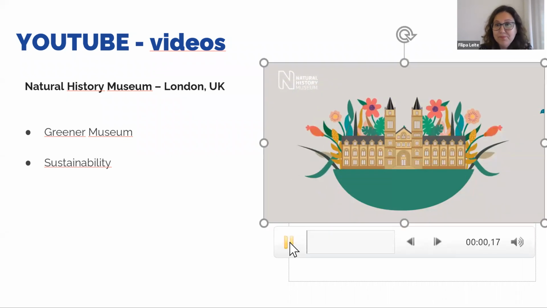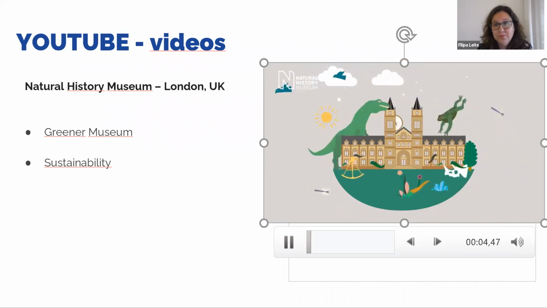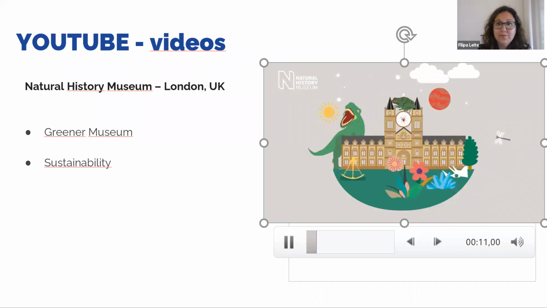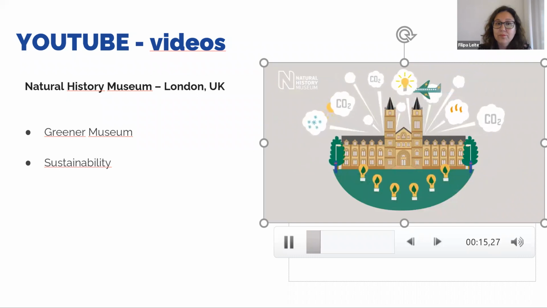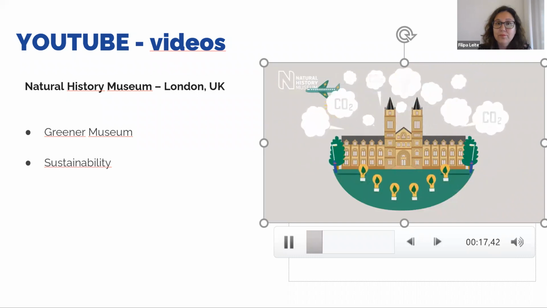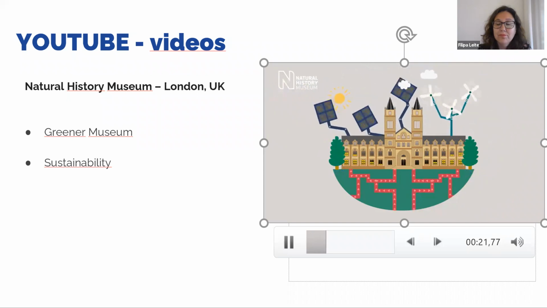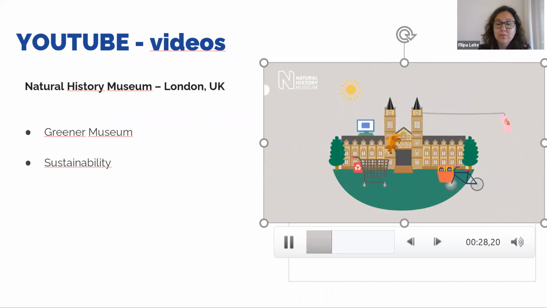We're becoming a greener museum for a greener planet. Our science shows how human activity is changing nature. So we want to do our bit and reach net zero as fast as we can. We're tackling our greenhouse gas emissions and switching to sustainable technologies. Our energy is already sourced sustainably, so we'll be working to reduce our energy intensity by 40%. We'll be asking our suppliers to join us in working in a way that's kinder to people and planet.